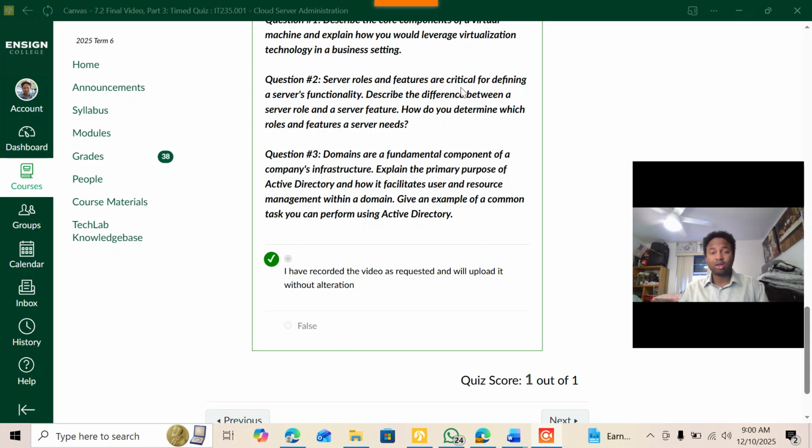But when we're talking about a virtual server or operating system servers, like Windows Server 2025, when we put Active Directory Domain Services on it, we have a lot of features. We can create users, we can put computers on this domain, and we can create group folders.